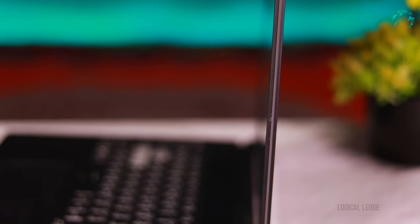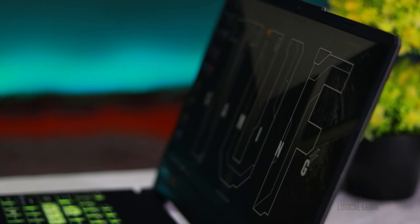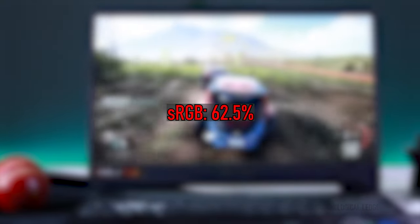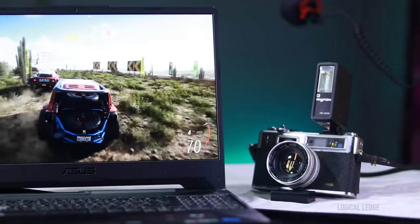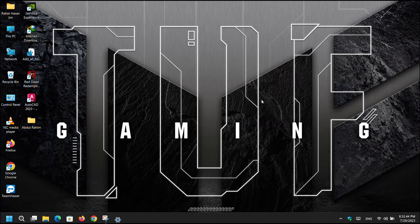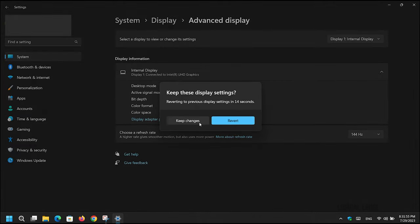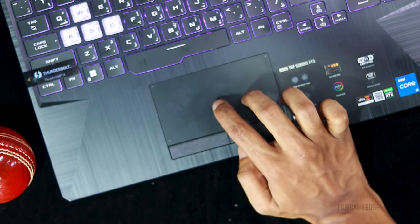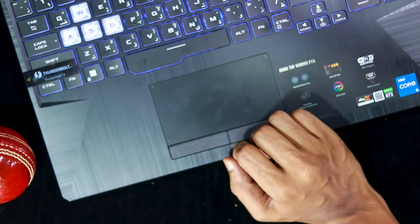The display is a full HD 15.6-inch IPS-level anti-glare panel with a 144Hz refresh rate. However, there is a question about its color accuracy — ASUS claims sRGB 62.5% and Adobe RGB 47.34%, which is below the current average standard. For testing the refresh rate, we logged into testufo.com and selected 144Hz from display settings. The refresh rate is working well, allowing smooth scrolling and zoom in/zoom out.